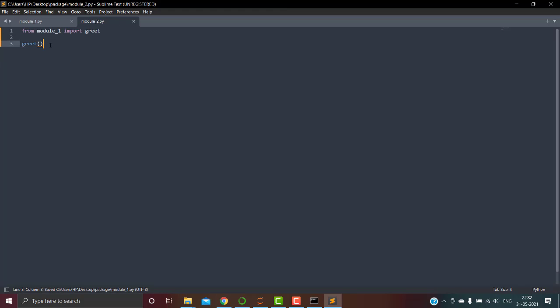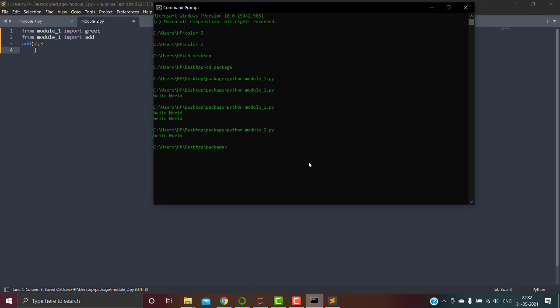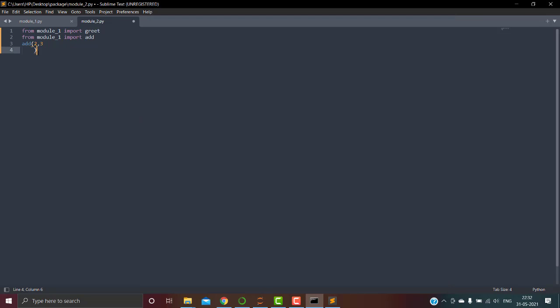Now from module 1 import add, and I'm going to call add and pass 2 and 3. Let's save it out. Let's call out module 2.py. So I'm getting in return 5.